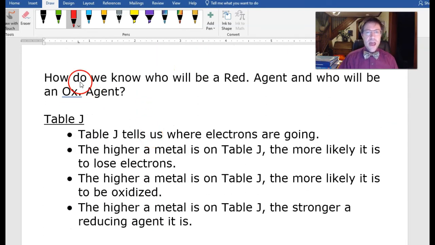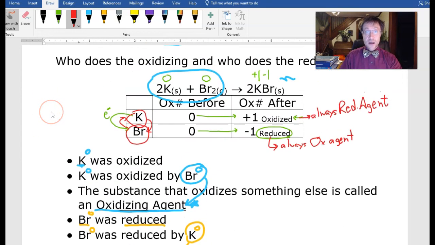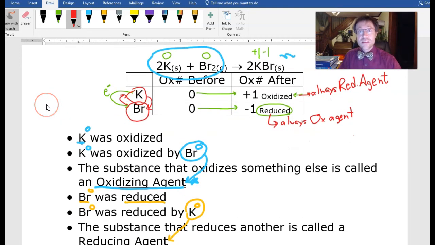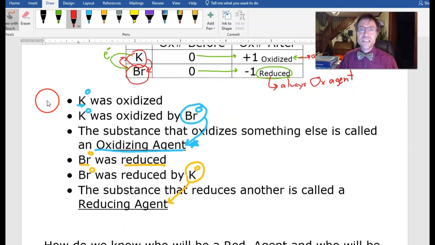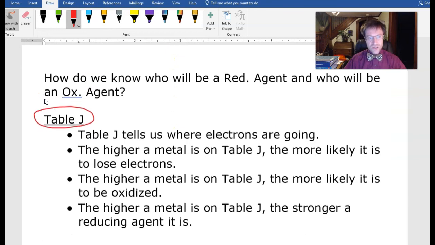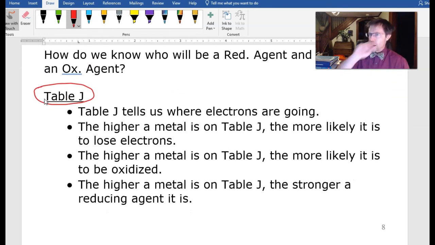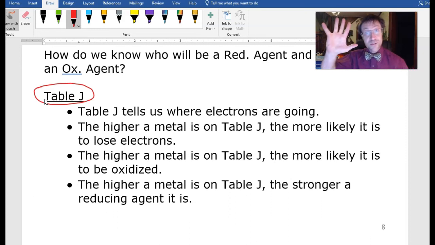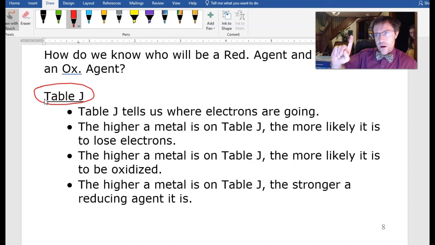But if we're not sure, how do we know who will be a reducing agent and who will be an oxidizing agent? Well, right here, table J. So this is how we can predict, all right? This is how we identify this whole mess that you have right here with my digital pen. But as chemists and scientists, we usually want to make predictions. We want to know what's going to happen before we blow stuff up. So we will use table J. Here's how table J works. First, the first two pillars of knowledge in this chapter. There are five pillars of knowledge in this chapter. There are LEO says GER.